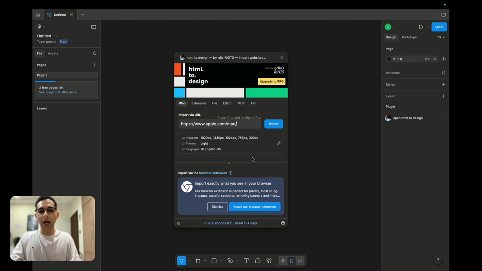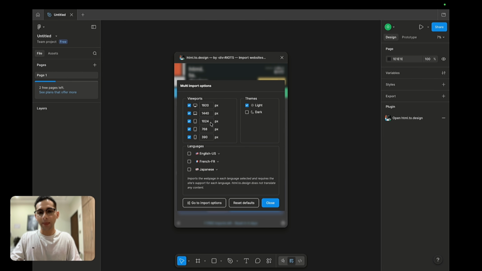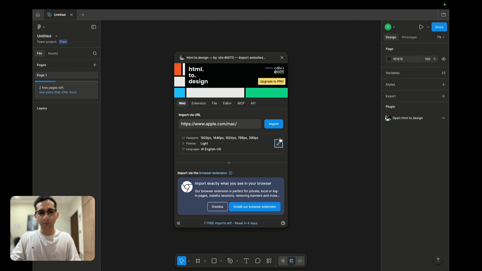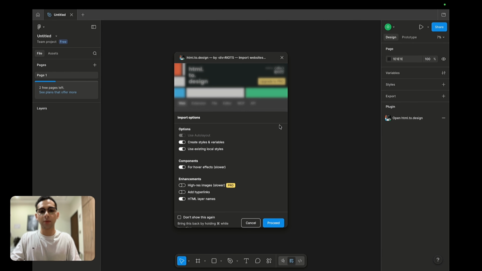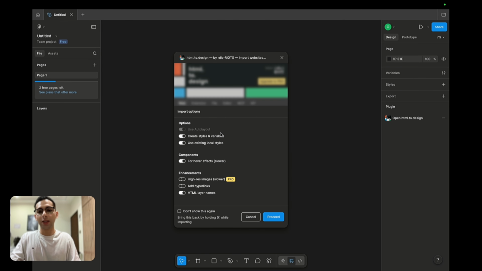Once this is pasted, I can actually edit the properties that I want the design to be copied with. So from here, right? I'm going to click here and I'm just going to say that I want all the viewports that are available for this design. And let's keep the light theme. And yeah, I think we don't need to tweak any other settings. So I'll hit import then here. Once I hit import, I get even more options to customize the design that I will get. Let's leave it how it is right now and proceed.